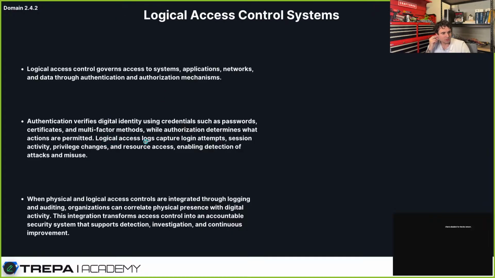Logical access control systems. Logical access control governs access to systems, applications, and networks. This is Wednesday, day 3. We've talked about access control so much, and a lot of it's been logical. When we talked about RBAC and least privilege, it's all logical. So just CompTIA reiterating it a fourth time.